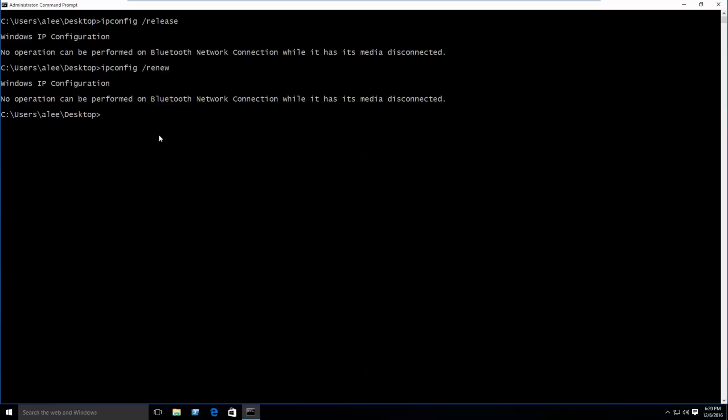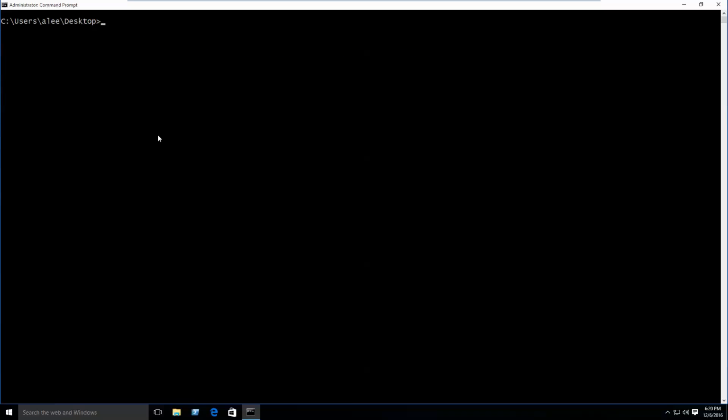Domain name system, DNS, is the naming system that translates a host name, e.g. win10-01 or www.google.com, to the corresponding IP addresses and vice versa.